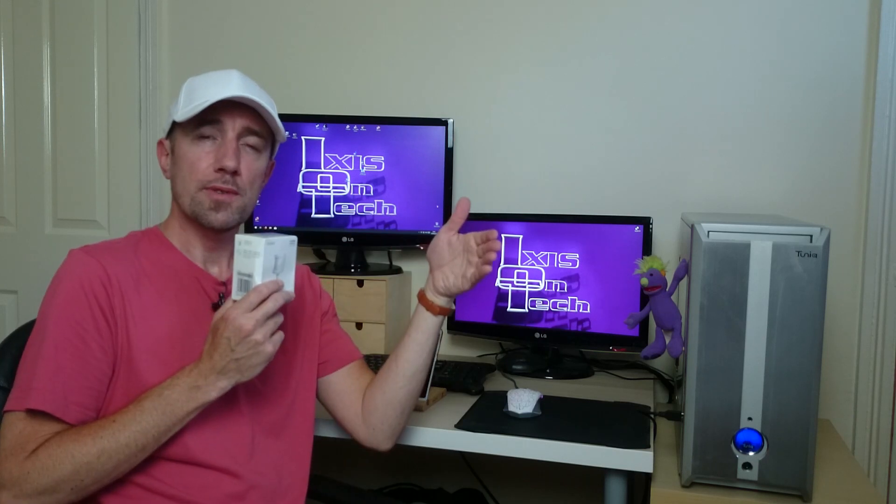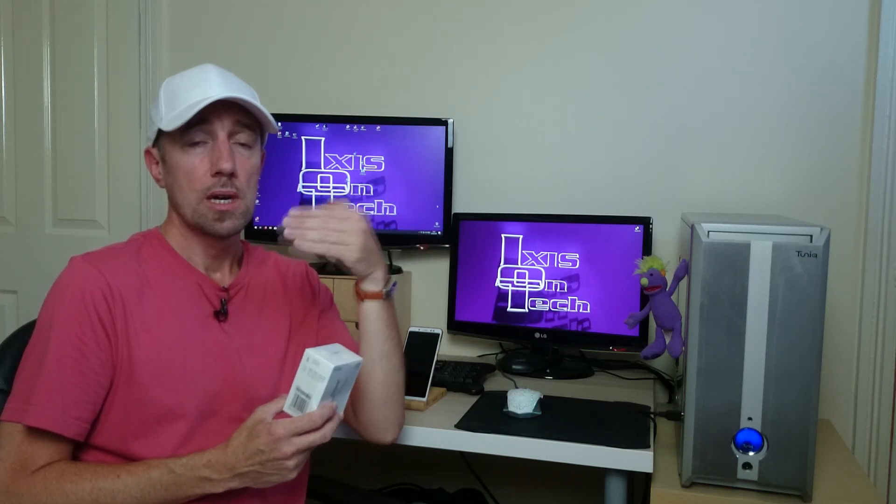I've got a spare bulb so I'm going to stick that one in what we call the hallway, so that when it detects motion — we've got the front door at the front of the house, then it goes through to the stairway and then through to the kitchen — I'm going to try and place this up high on the ceiling pointed down towards the exit to the living room and the dining room, so that when you walk out of those rooms it turns on the hallway lights. I've also got a door sensor coming soon and another E-Lite smart bulb.